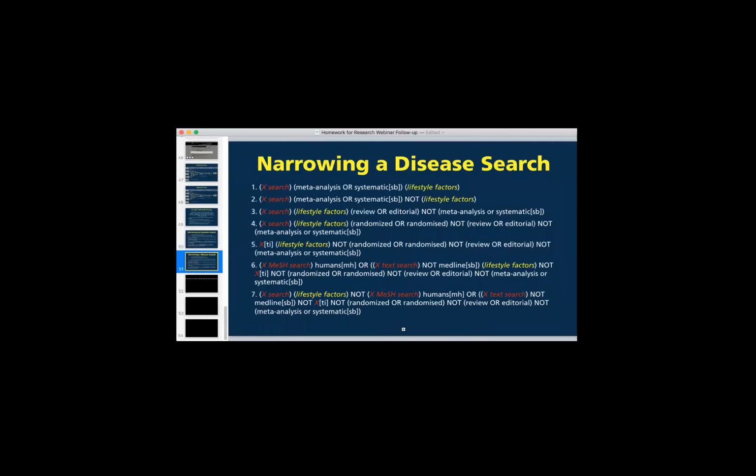Okay, but as you can see, the first narrowing step for a disease search, let's call that step C1, is we perform the following PubMed search. So step C1 is we're going to search for meta-analyses and systematic reviews that pertain to our topic and whatever lifestyle factors we're interested in.